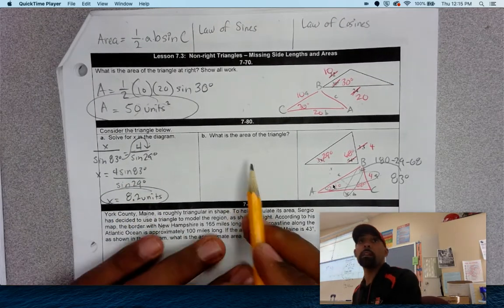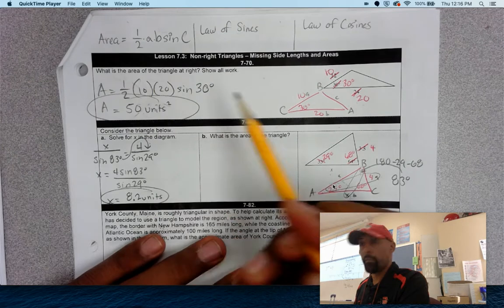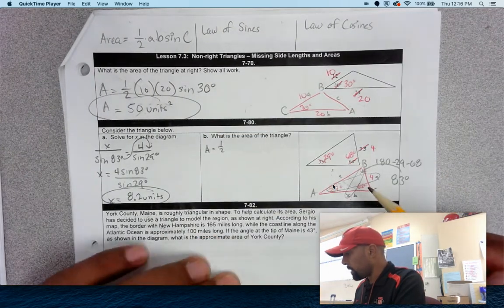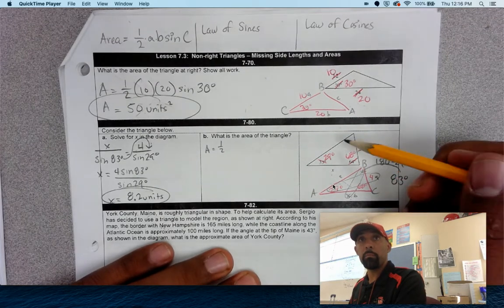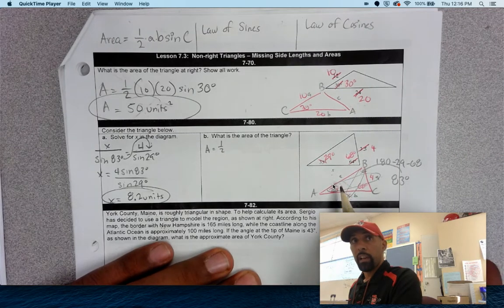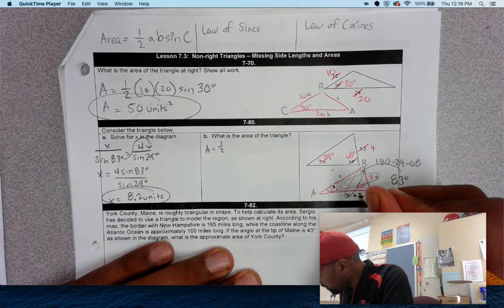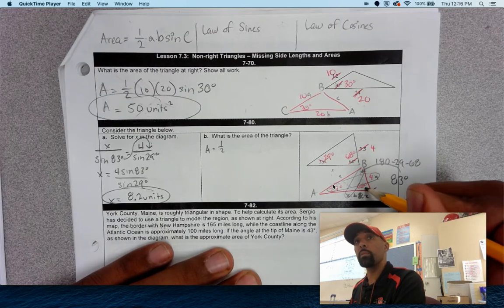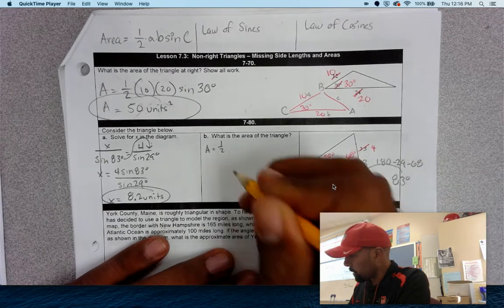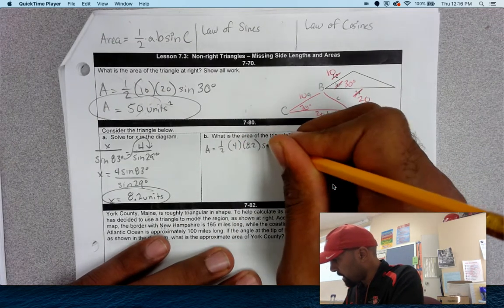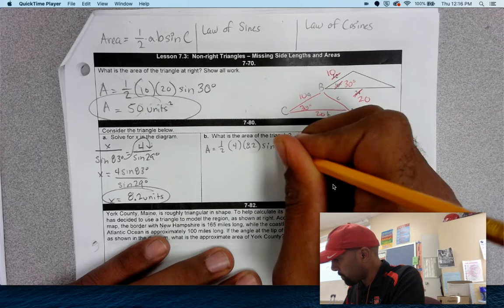Okay, now we're going to find area. So we're going to use our area formula. So A is equal to 1 over 2. Now, remember with the area formula, just like before, we have to have the angle in between two sides. And this side is 8.2. So here's our other side we're going to be using now. So here's our two sides that we know, the 4 and the 8.2, and the 68 is in the middle. So we're going to use those two sides and that angle. So it's going to be 4 times 8.2 times the sine of that angle between them, which is 68.